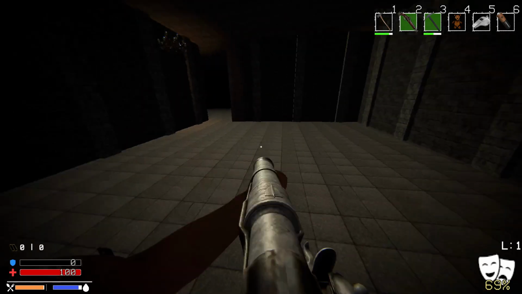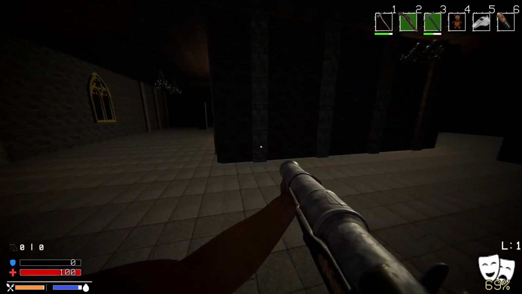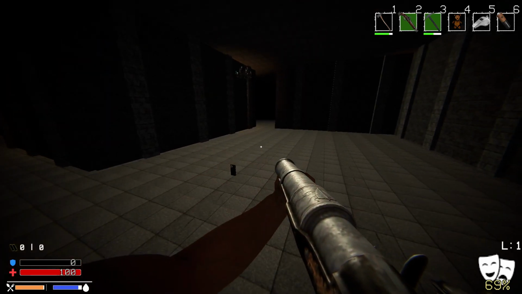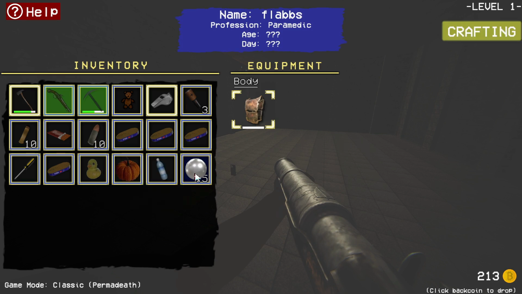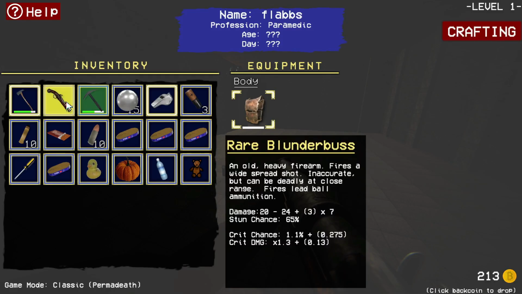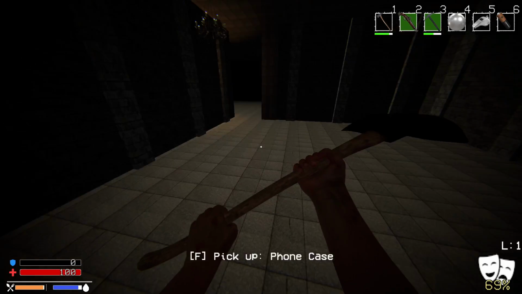It says I have no ammo in this thing, though. Is that just random sounds? Because I'm confused. Why do I not have... Can I put the pellets? No, that doesn't make sense. Oh, maybe I can use these. Nope. Maybe they need to be in your hotbar. Doesn't this say it fires pellets? Fires lead ball. Oh. For air rifle type guns. Oh, this is not even what I think it is. Okay, well then, never mind then. Okay. I guess I'm fighting hand to hand.